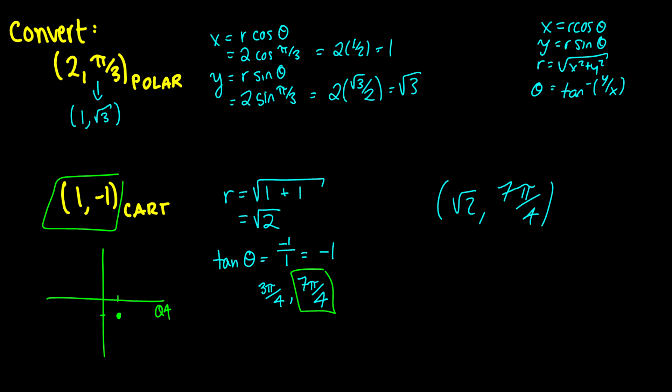There you have it. There's an introduction to polar coordinates. And of course, if you don't want to write 7π/4, you can write negative π/4. It doesn't matter. The same rule for circles and radians apply, as always. But that is polar coordinates. Next time we will start sketching these things and doing full graphs, and we can see exactly why polar coordinates might be extremely useful when talking about specific graphs. Because they can make some very beautiful graphs that in XY coordinates would be very, very painful functions to generate. They're possible, but they would be very painful without polar coordinates. So I will see you then.